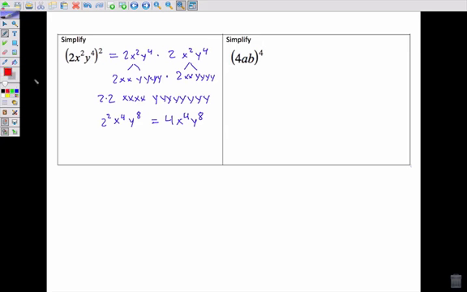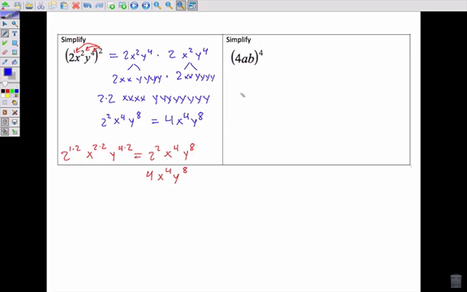Okay? If you're using the rule, just make sure you simplify by distributing the 2 to everything. So that's 2 to the 1 times 2, x to the 2 times 2, y to the 4 times 2. Then that means that you have 2 to the 2, x to the 4, y to the 8th, and 2 squared is just 4. Okay?